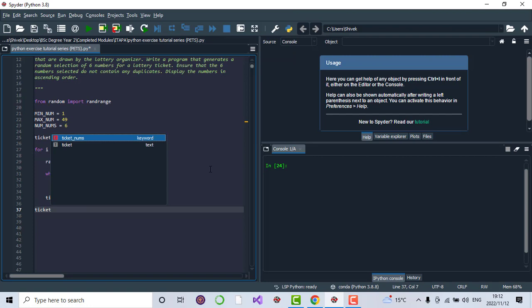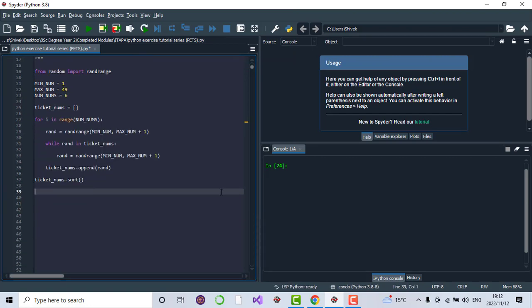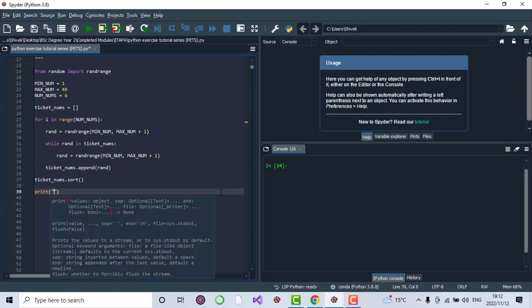Next, we'll call a simple ticket_nums.sort(). Sort is a built-in Python method that's used to sort a list object. It sorts in ascending order by default. Next, let's proceed to have a simple print statement.